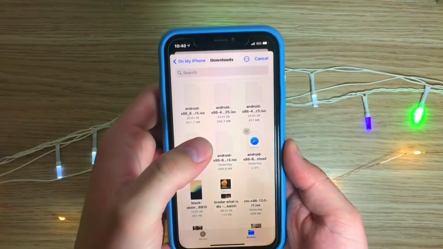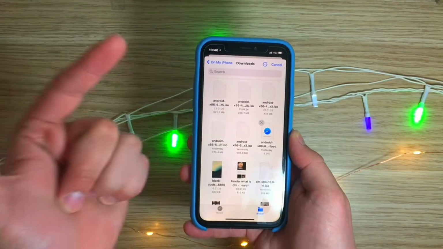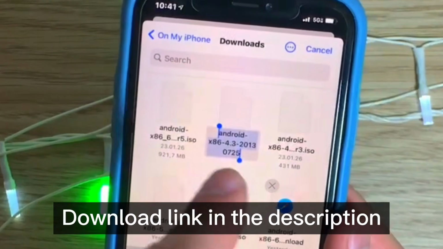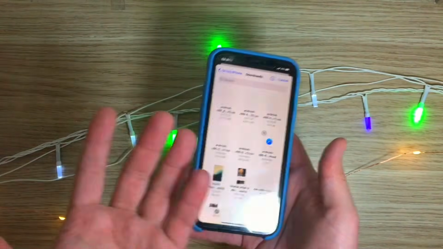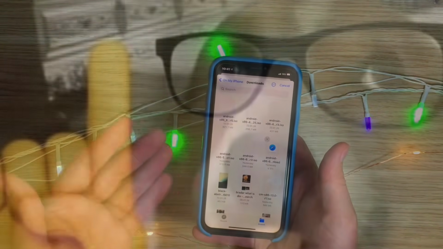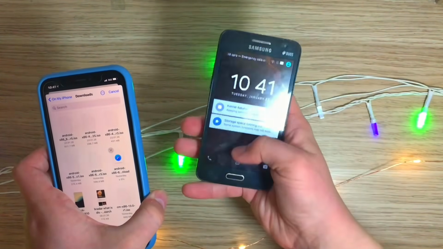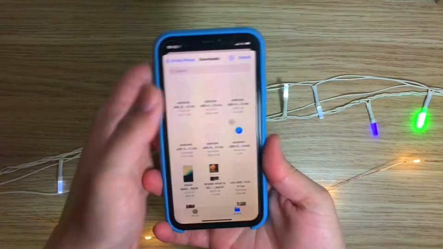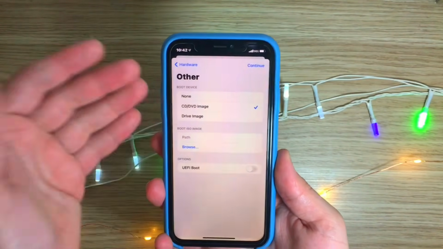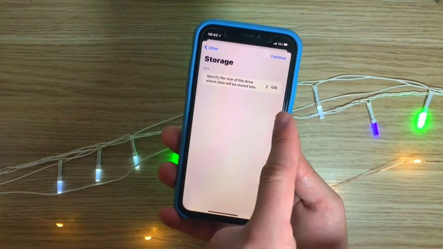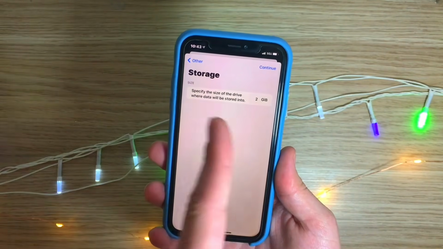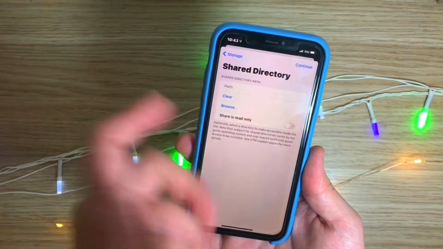So the best version that worked smoothly actually is Android 4.3, this exact file. And I know you're gonna say Android 4 is really old, who cares? It's actually pretty fun. And I even have a period-correct Android phone. We're gonna have a lot of fun today. Okay, so let's choose the Android 4.3 ISO file to continue. We don't care about storage, and the reason why we don't care about it, I'll tell you in a bit. So let's continue.